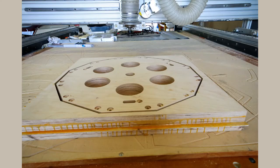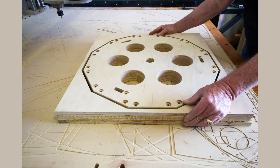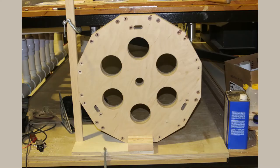Once we had the top portion of the hub cut out, we flipped it over and aligned it, and we cut the countersinks on the bottom portion of the hub. Once that was in place, it was time to start working on the edge holes that held the linear rods.